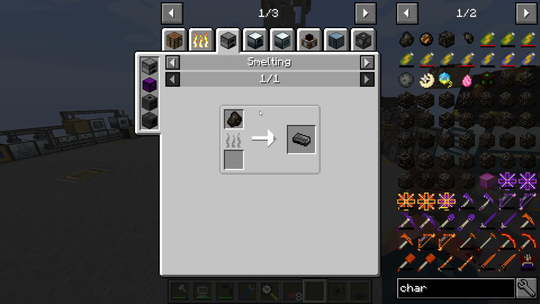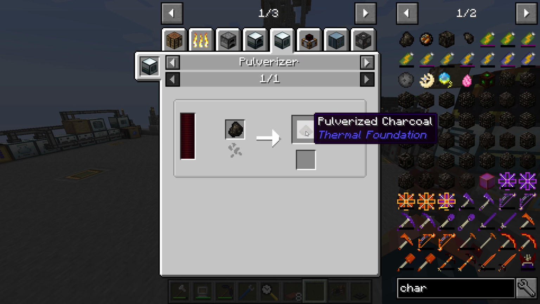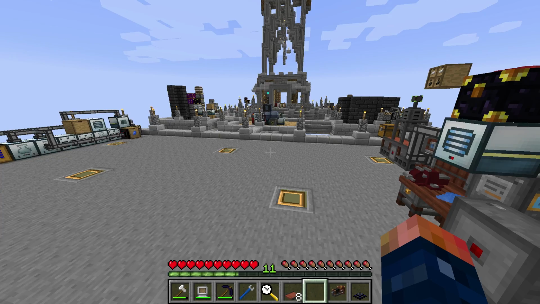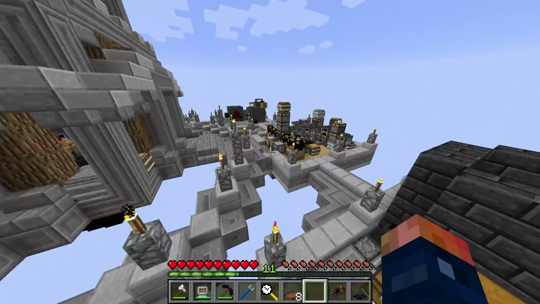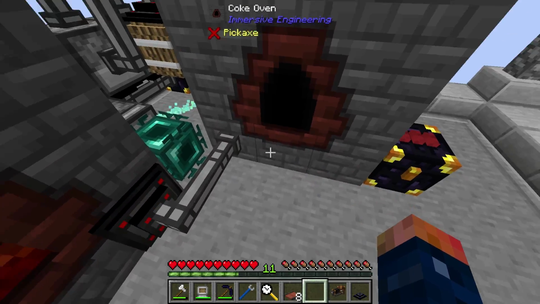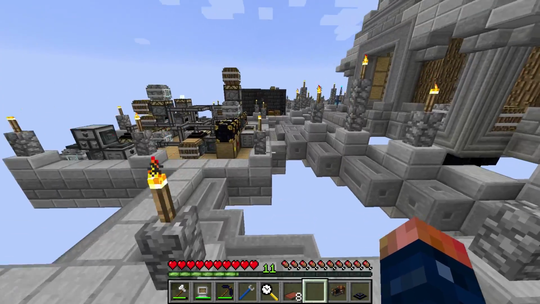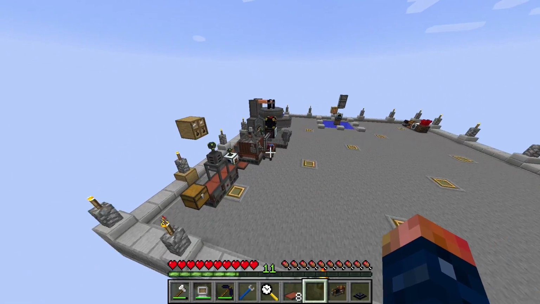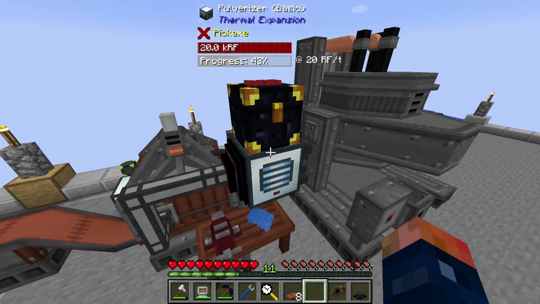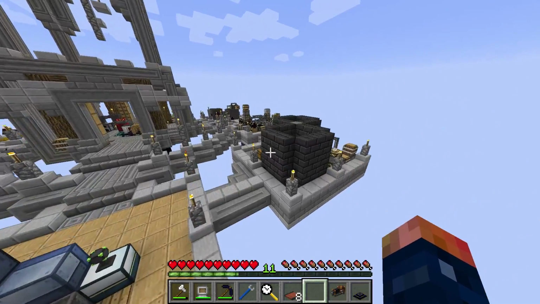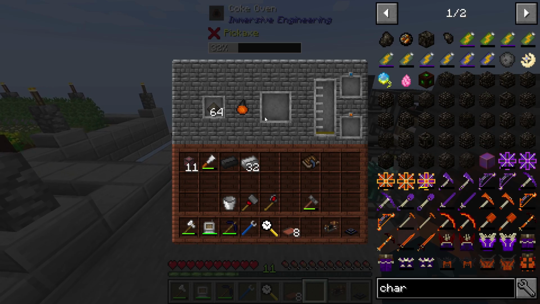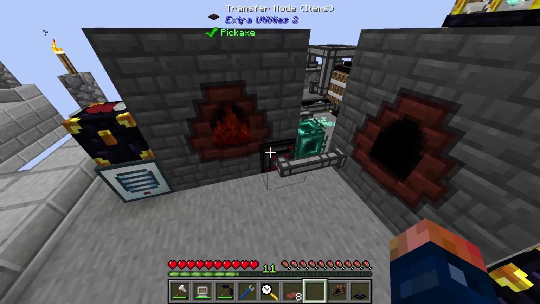Or is this literally called pulverized charcoal? Yes. That cannot be used. Okay, so it's specifically wanting coal. So at this point, what I might do is, this is producing coal. So what we might do is just turn this off right here. Basically by doing this, turning off the auto input. We'll build that up, and then over here, I want to just produce coal. And that's where this will come in handy.